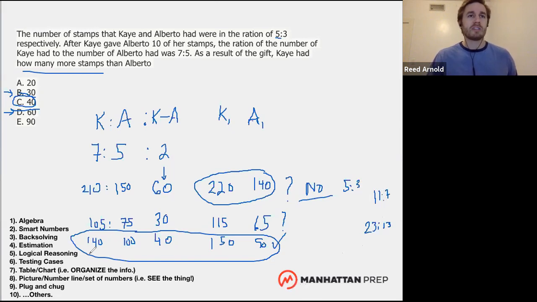Once you've laid out the process, though, notice there's a table or chart I'm using. Back solving and tables and charts are really good friends. You should look out for that. Makes it much easier to work through the thing, because now it's just literally you're plugging and chugging in a table while back solving.